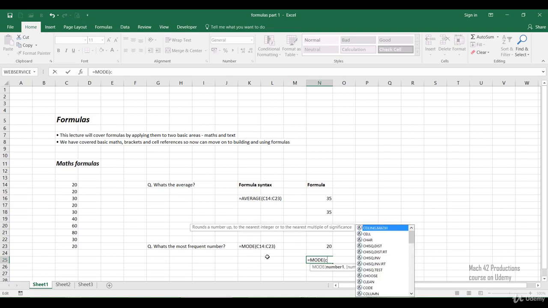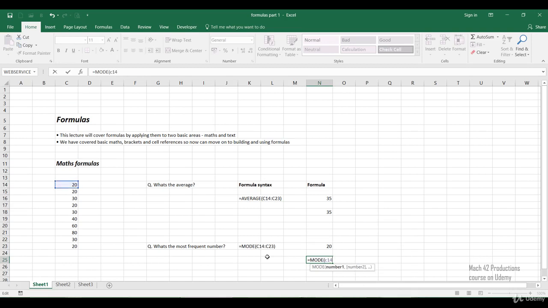So if I type in C14, now you can see a drop-down list is appearing. Now why is this appearing? Well, in Excel, when you build formulas, you can have formulas which contain functions which take arguments as other functions. So in this case, Excel doesn't know what we're doing, so it's assuming that we're trying to put another function into our mode function and build a formula like that. But if I start to type numbers, you can see that that disappears. We get a blue color, and we get our cell highlighted here, C14.